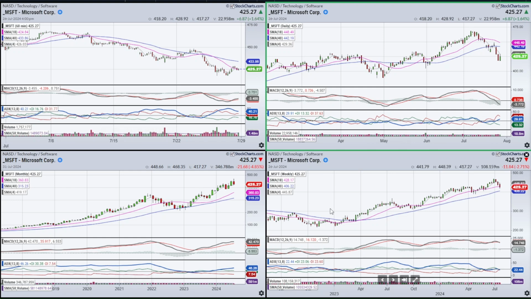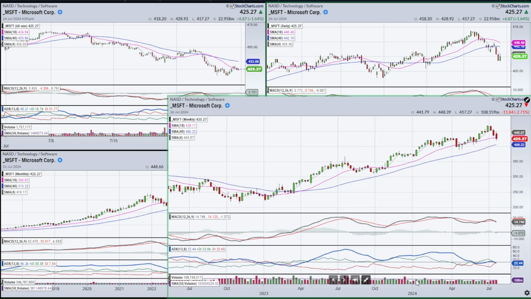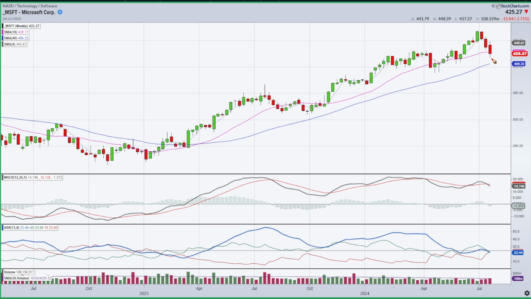All right, so we've got that. Now, when I look at this, the first thing I'm thinking is, is there any time frame that's really trending nicely? All right, and so for a while there, obviously we had the weekly fitting that description. But I will say that this last pullback was just a little harsh. If I look at the way this is pulling in, this isn't the kind of pullback that I would be looking for. It's a little too vertical in its nature. When I look at pullbacks, I kind of want them to have a little bit more of a soft landing type of a pullback as opposed to a vertical drop.